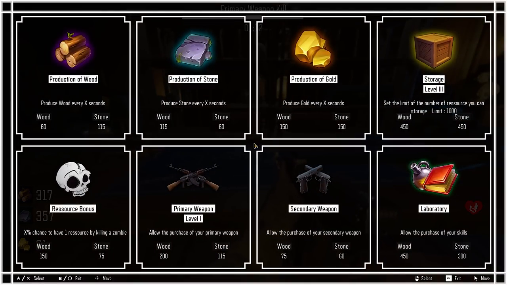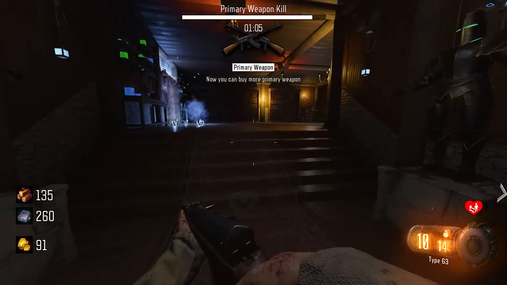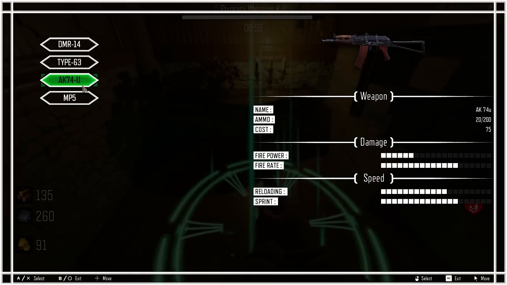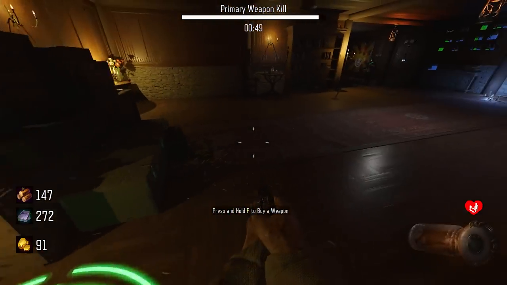I can buy the next one. It's 215 if you want me to. Do it. Okay. It's a 74U or MP5, and the MP5 is more money and more damage. It's 95 gold. Yeah, that's fine. I don't have enough.